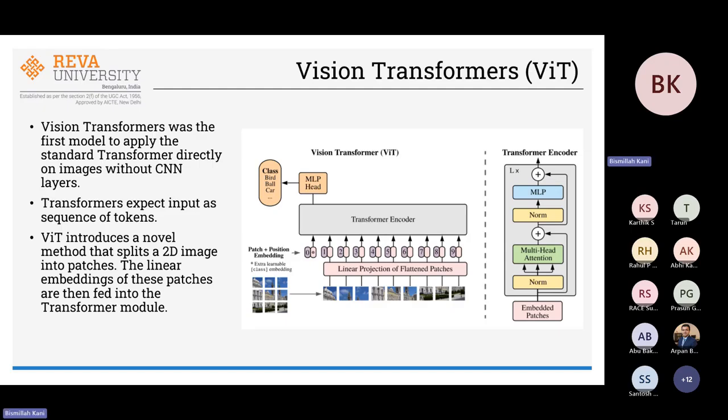So you can build a very reliable, accurate model with a relatively smaller data set with a CNN than with transformers. For example, take the CIFAR-10 data set.